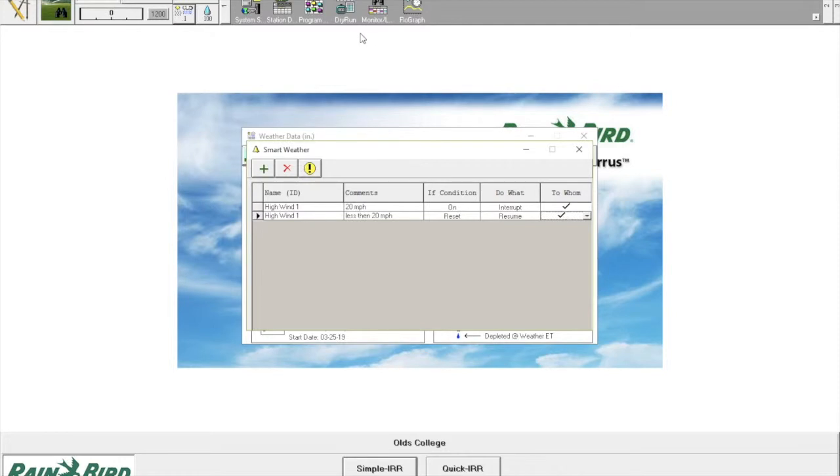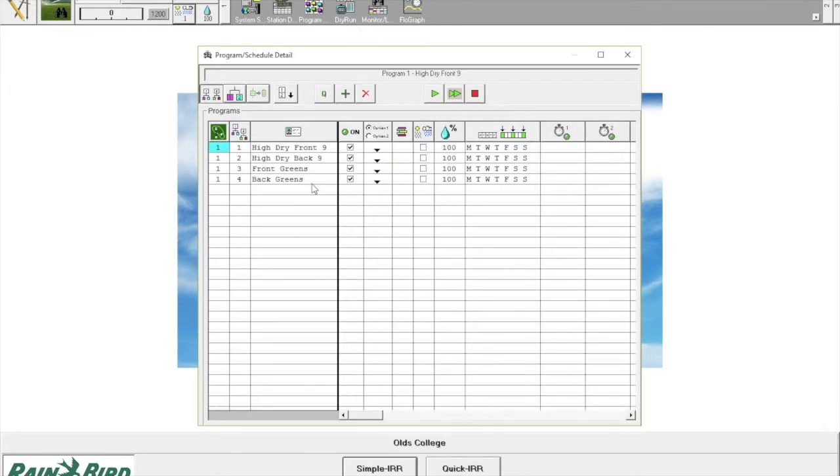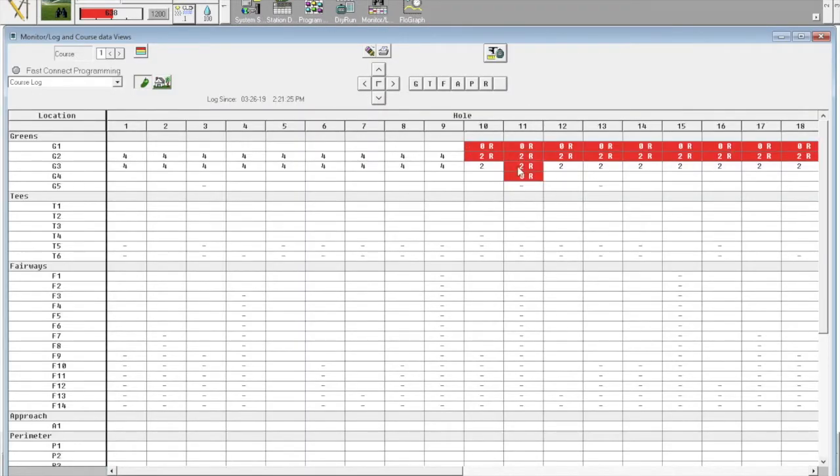So now we want to see if this is going to function correctly. What we're going to do is go into our programs, or we'll cancel out of this first. Go to your programs, and we are going to push play on our back greens. So we're just going to see how this runs here. We're going to press play. So it's going to initiate flow now. We're going to go to our monitor log, and you can see that all of our back greens are going.